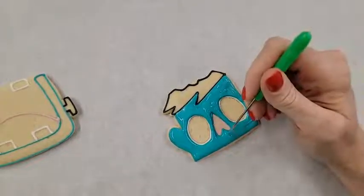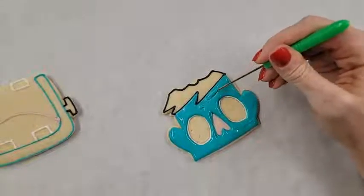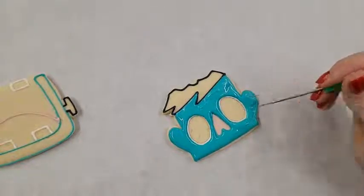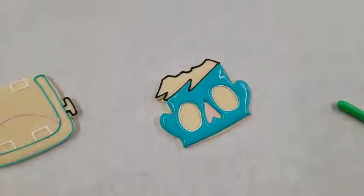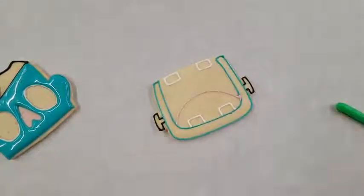Take your needle, fill it in where you need to, like if you have any holes or anything. Sometimes I smooth it out with this needle, make sure it falls in together and it falls smooth in some spots. Okay, and you can take it. All right, so that's good for now. We'll set that aside.